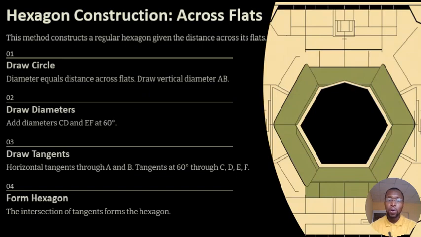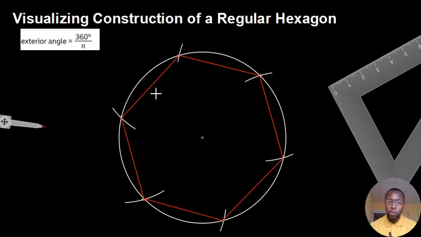also use another method of constructing a hexagon, and that one is using flats, across flat. When we talk about across flat, that means we are referring to the distance between 2 parallel sides. This side and this side, they are called flat. So we are going to be using the flat distance to construct a hexagon as an example of the polygon construction.